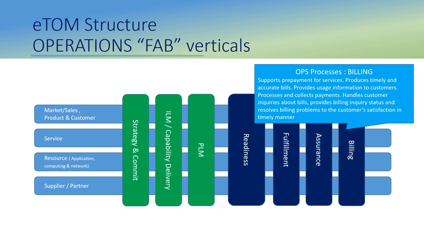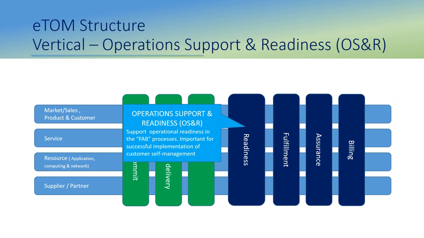Billing supports prepayment for services, produces timely and accurate bills, provides usage information to customers, processes and collects payments, handles customer inquiries about bills, provides billing inquiry status, and resolves billing problems to the customer satisfaction in a timely manner. Finally, the operation support and readiness supports operational readiness in the FAB processes, important for the successful implementation of customer self-management.